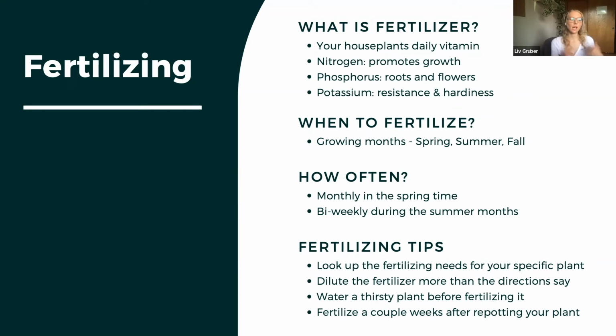And the fertilizer that I like to use is a liquid fertilizer. And I'll shout out the fertilizer that we have on Cellular Plants is the 20-20-20 fertilizer, which is the one that I usually use.